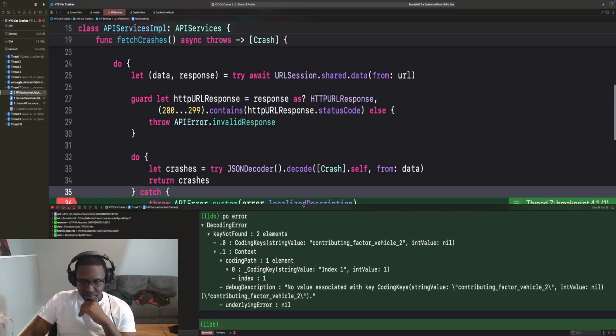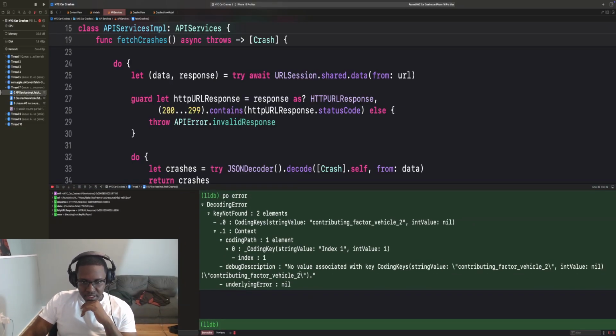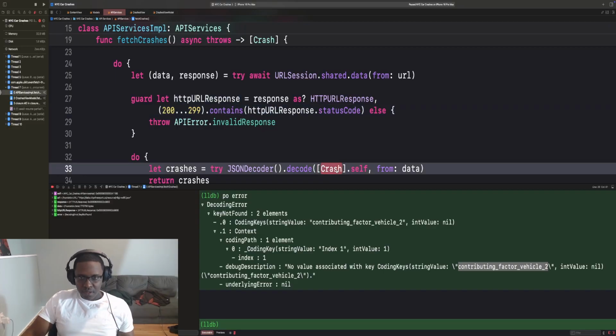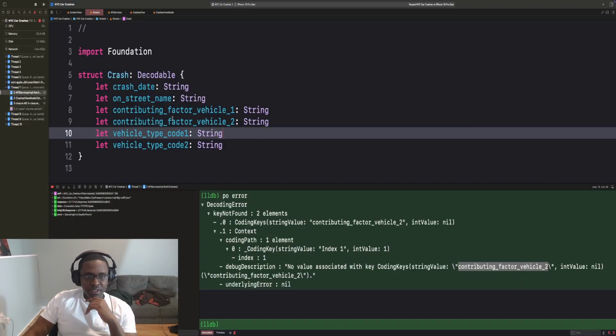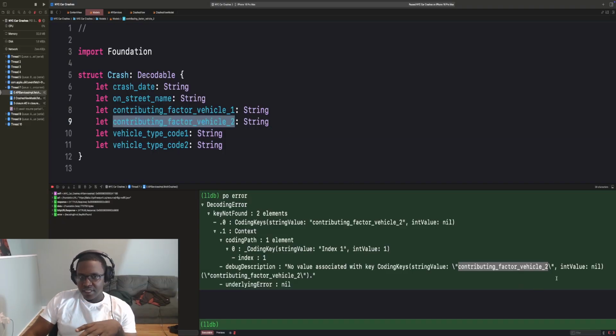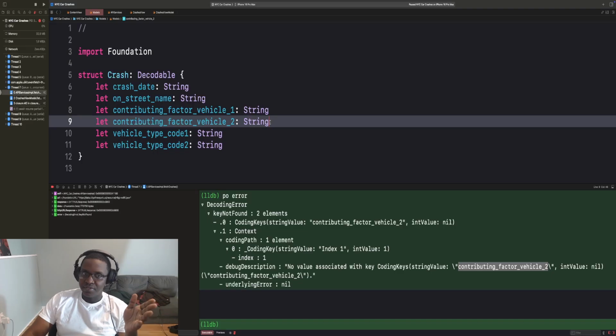And if we scroll up, you'll see it says no value associated with the coding keys contributing factor vehicle 2. So if we jump to our crashes here, contributing factor vehicle 2, which is this right here, it's basically saying that I said this will have a string, but there's a case when we fetch data where this value was actually nil.